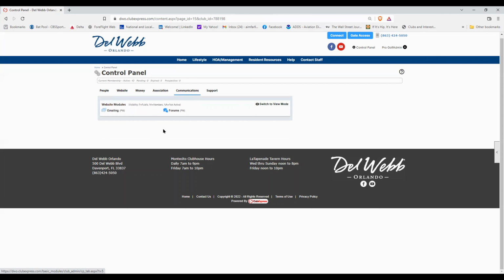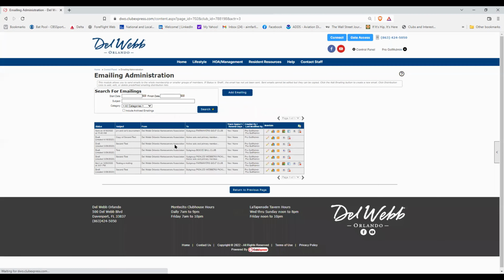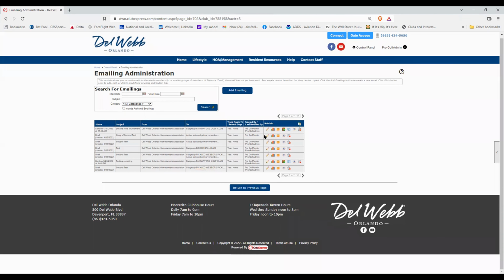And then under communication, a very important part of the website is the emailing capability. So as a club admin, you would have access to send emails to all of your members. It is limited to only your members, but you can send it to all of your members once you have your membership roster set up properly. So if I search here, and because I only have access to the administrative golf club, and these are the ones I set up, I can see the emails that have already been either created or set up and sent out. I can edit those, and I can see results.